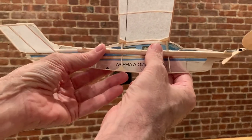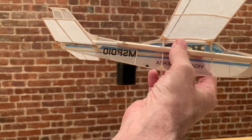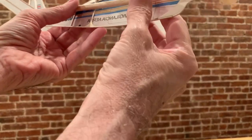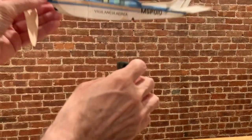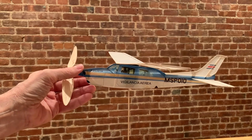Let's see, I did the roll tube again. This is 0.025. This is the tail boom. It's 0.015. I have a dual bearing on there. Okay, there's the prop. Right now it's a little over 7 by about 10 pitch. I have to experiment with that. I really have no idea.